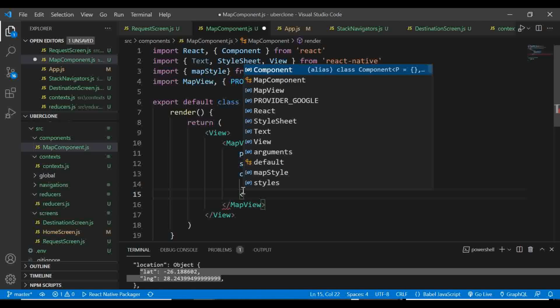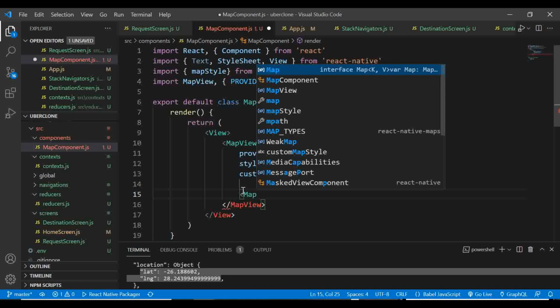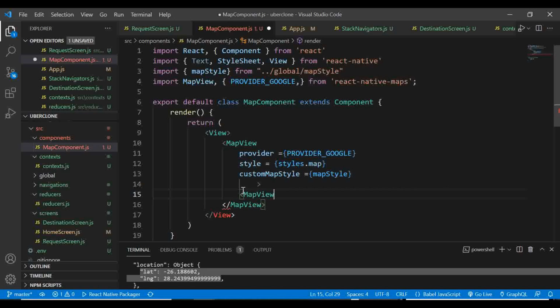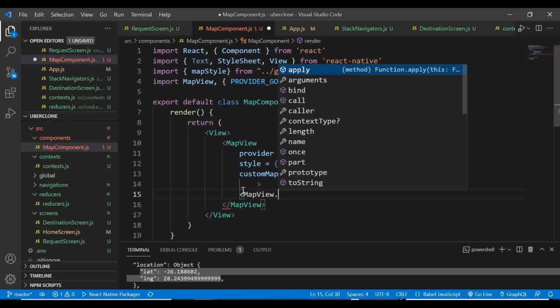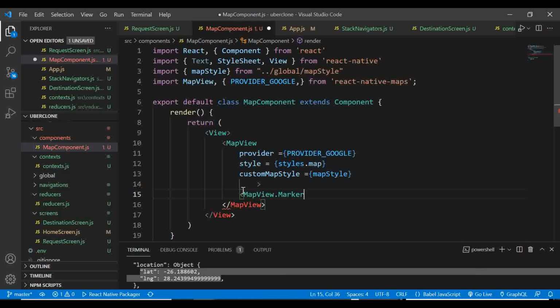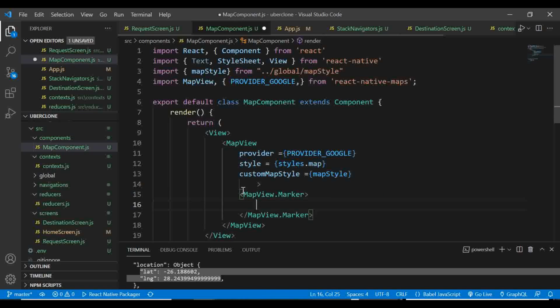So we're going to say MapView.Marker, and we close that, and this will take an image component as a child. So we pass an image component to this, say Image, and close the tag.